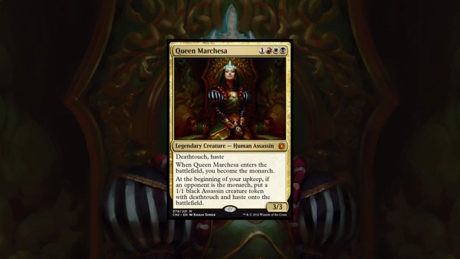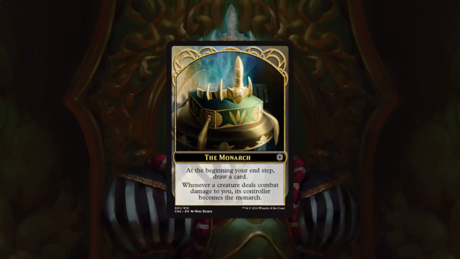Her first ability reads, when Queen Marchesa enters the battlefield, you become the Monarch. Monarch was introduced with Conspiracy 2, and it reads, at the beginning of your end step, draw a card. No, I didn't misread that. There was clearly a printing error when this went to press.